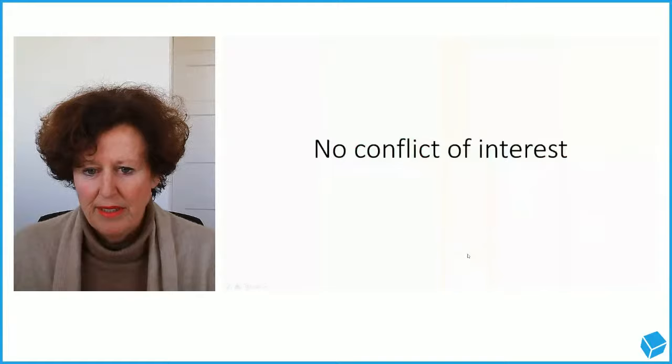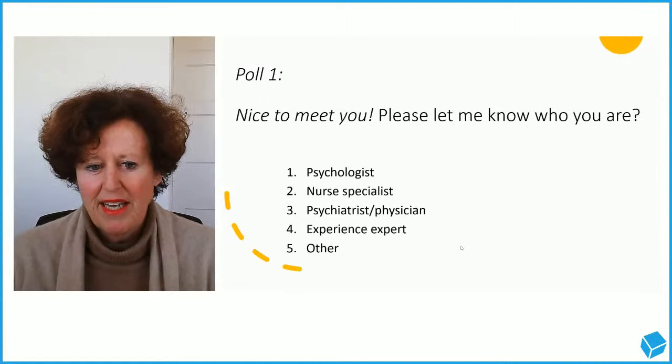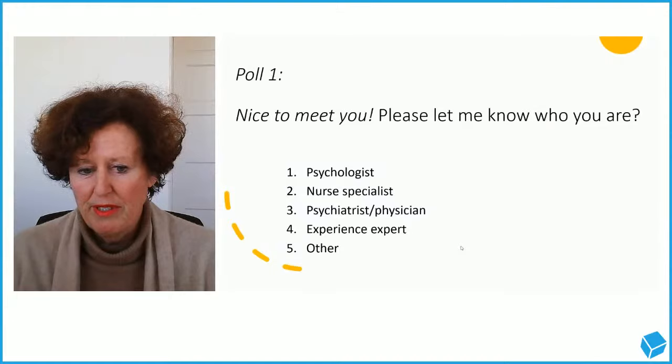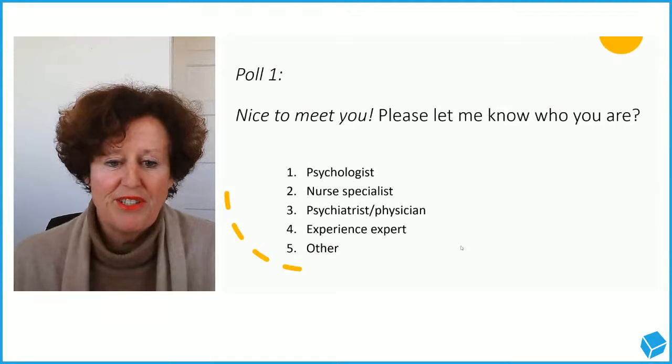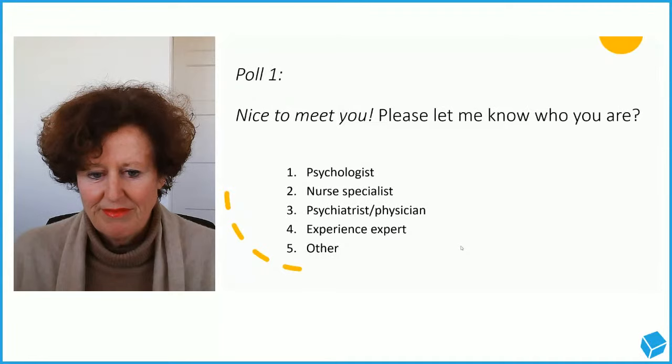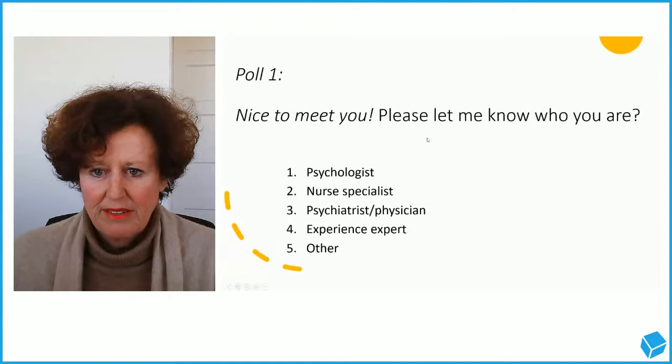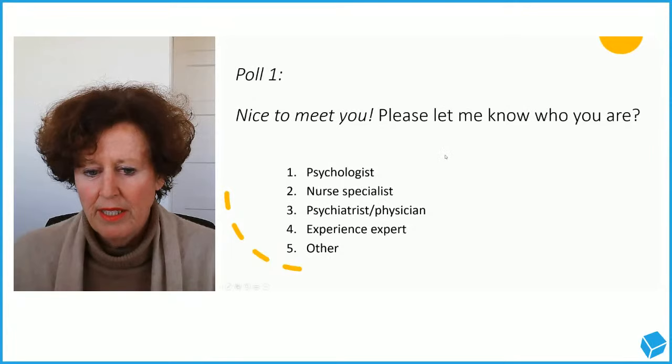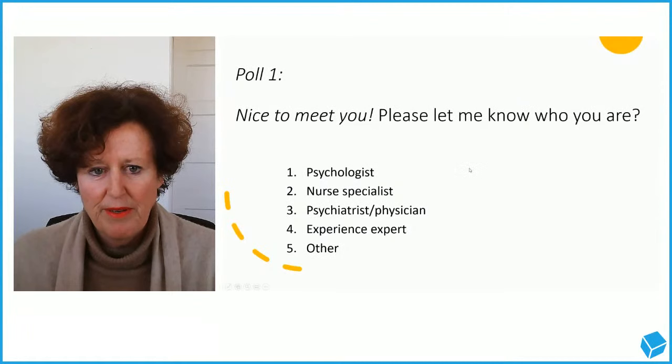I first have a poll in order to get to know each other a bit, and I'd like you to fill in which of those groups you belong to, so that we have an idea of who you are and what you might be interested in. So will you please enter your category in the poll. You can do it now. I was told that 450 people have registered for this meeting, and maybe we cannot wait for all people to fill in what category they belong to, but at least a few, so I will continue now with the next slide, and we will get the results as soon as they are there.